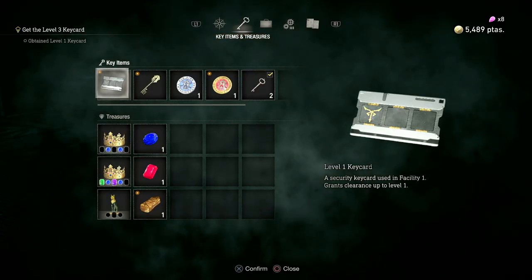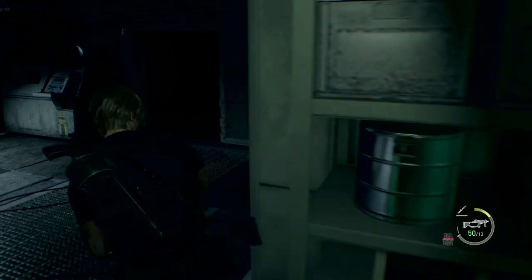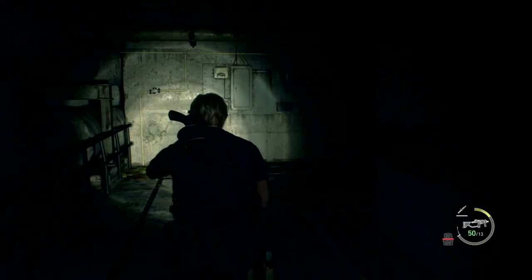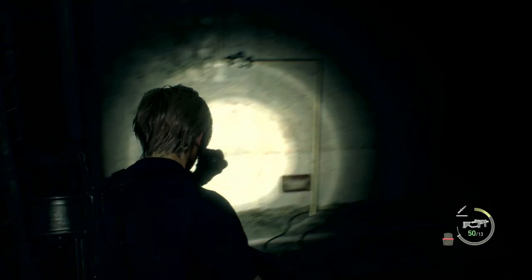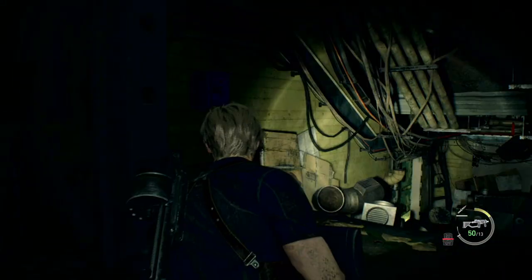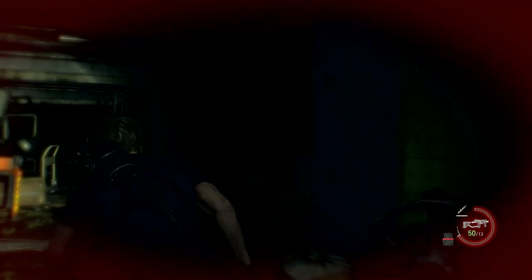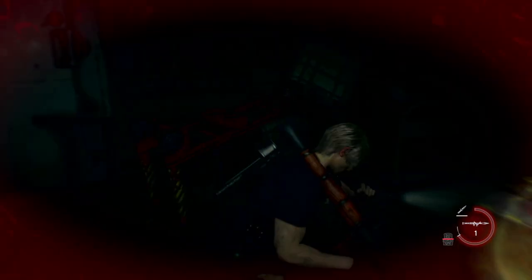So I only got a level 1 key card, security card. So hold up. Is this guy gonna chase me the whole time? I'm so confused right now. Is this thing gonna chase me the whole time? Gotta switch the power. Where is it? Oh gosh, he's gonna kill me, guys. This damn thing is gonna kill me. Unless, guys, I'm desperate.